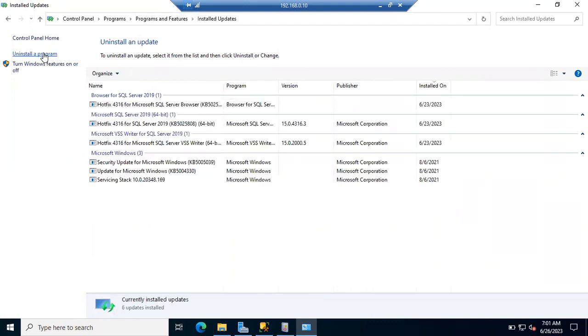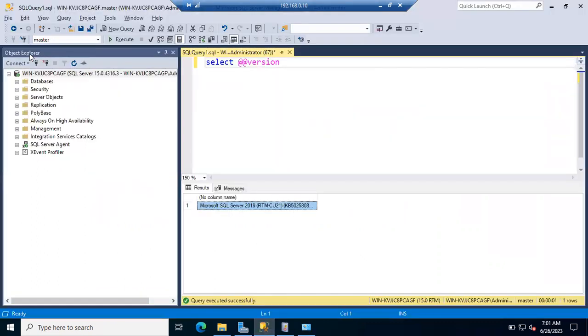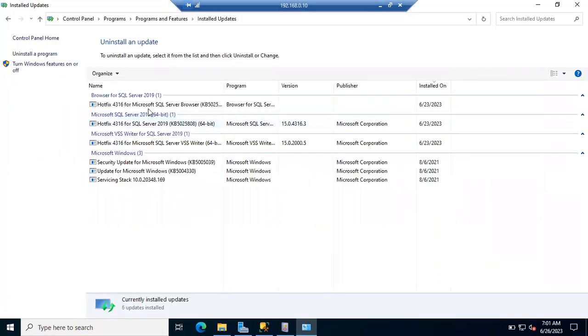There you can see hotfixes, whatever hotfix is there. You can see hotfix 4316. You can compare: 4316, and here also you can see 4316, 4316, 4316. So from where do I have to remove, since I can see 3 updates? From where exactly do I have to remove, guys? Guess it. Do I have to remove from 3 places, or is 1 place enough?